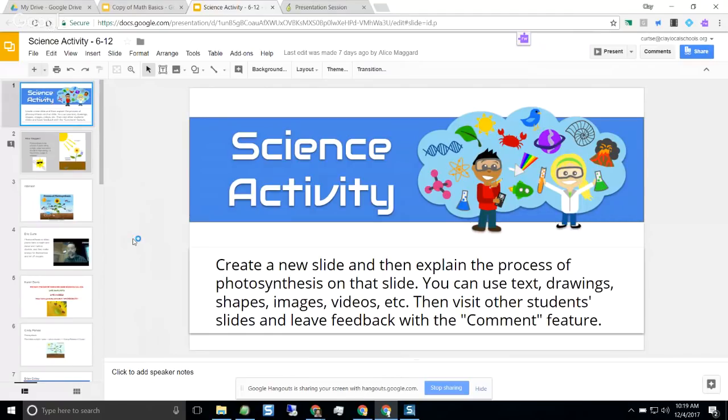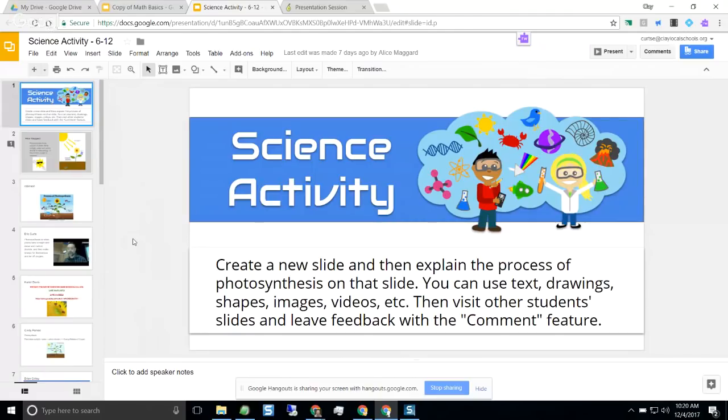That's fantastic. But a lot of times our first thought is, well, I probably should fire up Google Docs, which, hey, that's great. Absolutely love Google Docs. I'm going to fire up Google Docs and have them write their journal entry. And then, how can we get them to provide feedback for each other? Well, they can share that document with other students, and then students can leave comments. That's all great. That's fantastic and wonderful.